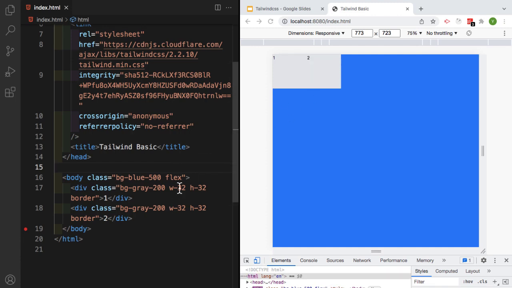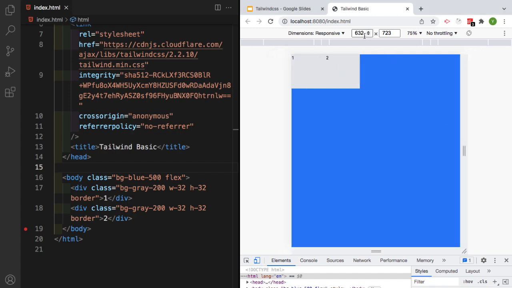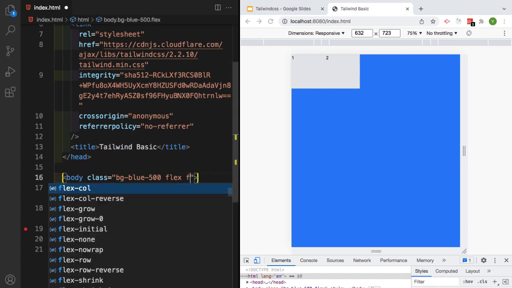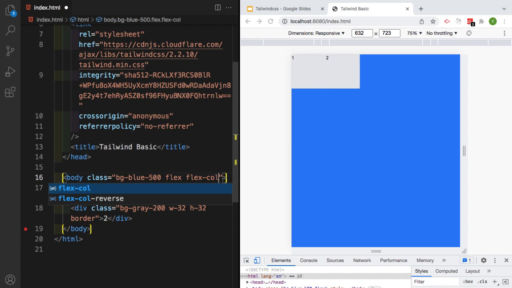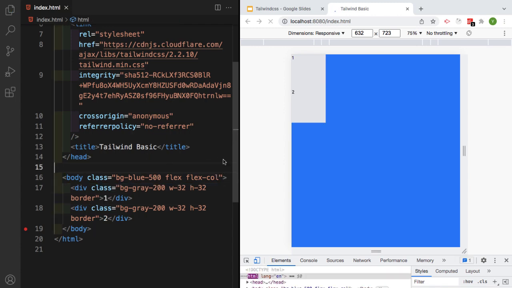Now in mobile, let's say my screen size is below 640. Okay, not 640, it is below 640. But okay, below 640, we can consider this a mobile device. So here, what I can say is that in mobile, I want it one below the other. Okay, so here what I'll do is flex-col. I'll change the direction, and if I save this, now it is one below the other. Okay, now we are in mobile and it is one below the other.